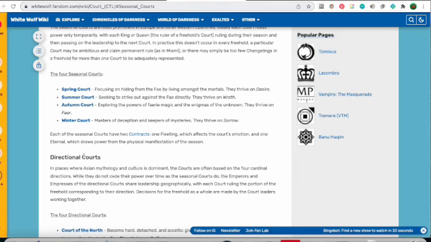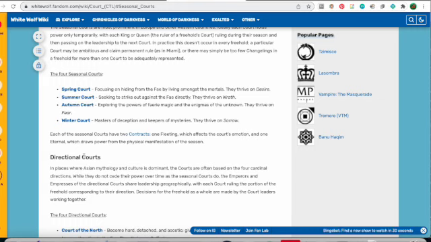Then we have the Summer Court. The Summer Court seeks to strike out against the Fae directly, and they thrive off of wrath. So the Summer Court is probably going to be feeding off of the anger of mortals. They may be stoking them a little bit with some frustration or anger, but the reason that they do so is because they believe that the only way to really deal with the Fae is to take them on in a very overt fight. They're going to be the most martial out of all of the seasonal courts, and you don't have to be a physical character to join the Summer Court, but you have to be devoted to the effort of defeating the Fae in a very face-to-face kind of conflict.